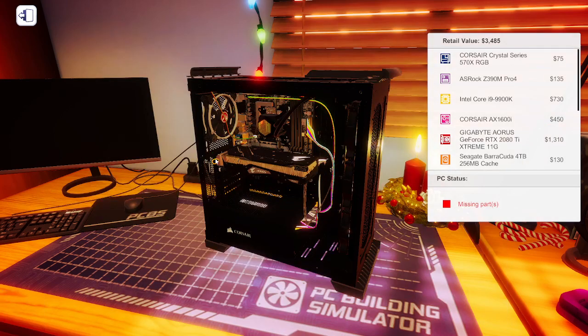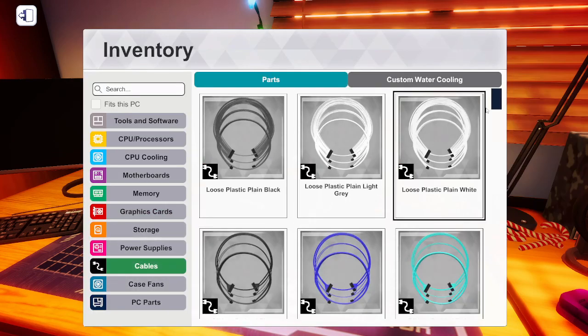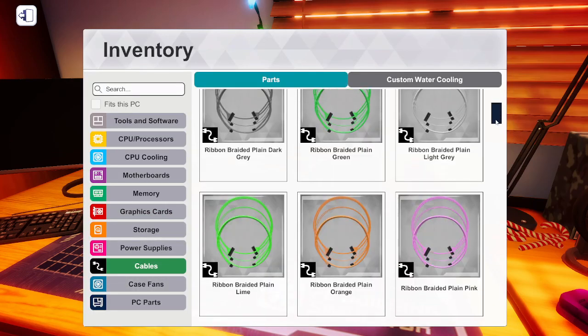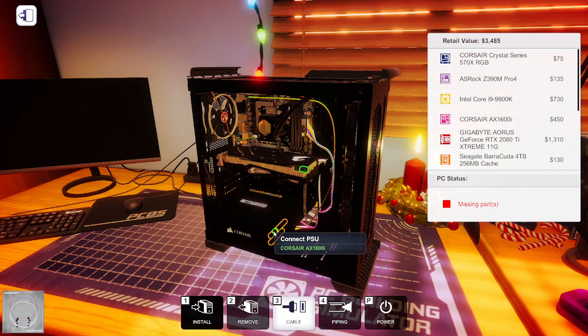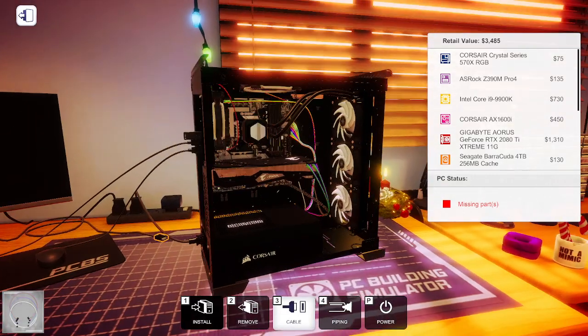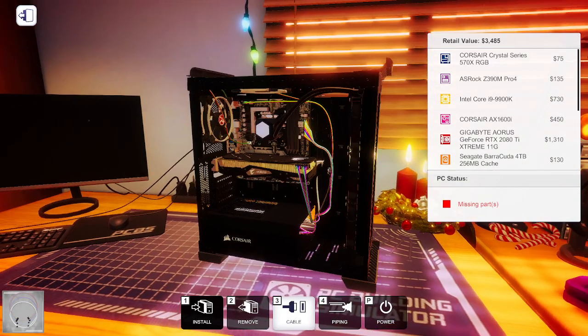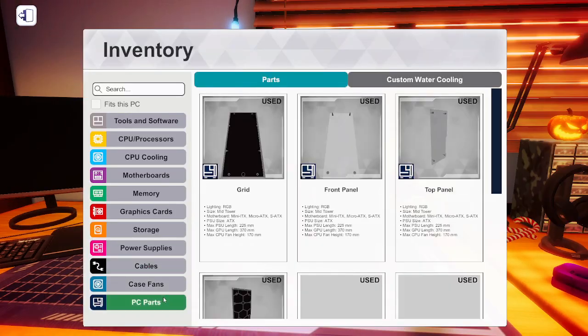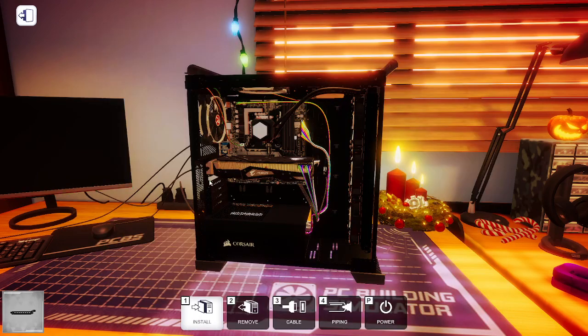Put that right in there. Install the wires. Get these rainbow cables. Put them right to the power supply. I just like the rainbow cables because they look like they're doing like a little visual effect type of thing. I'm gonna put this PCI cover back in.